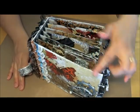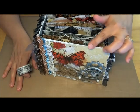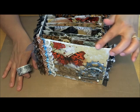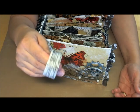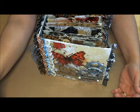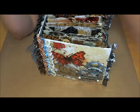Oh my gosh, it doesn't want to. On the edges of my mini, this is what I use to finish off the chipboard. I use some of the Tim Holtz tape, one of these, and what else? I use a lot more stuff. It's just I don't have it all now. Metals.